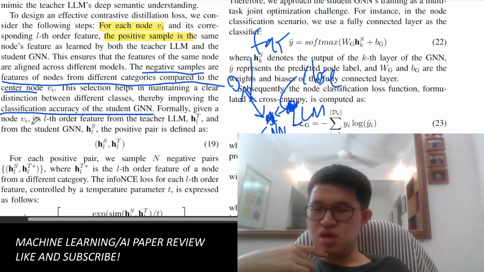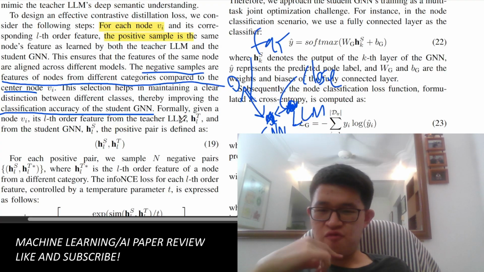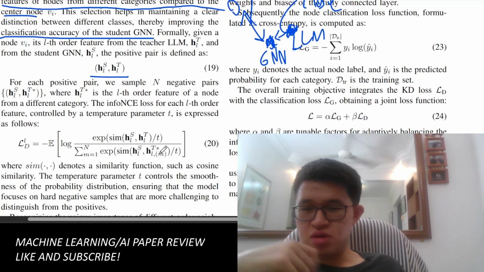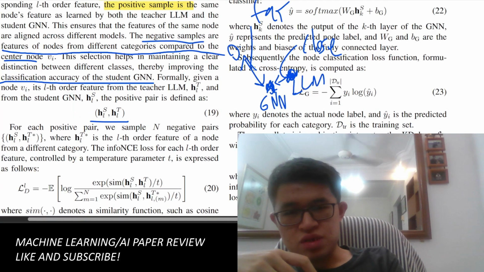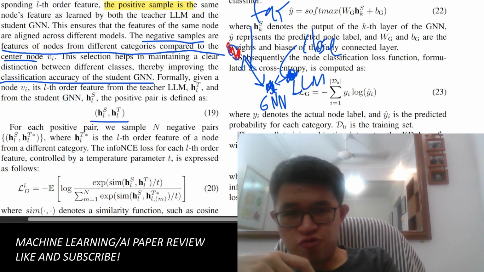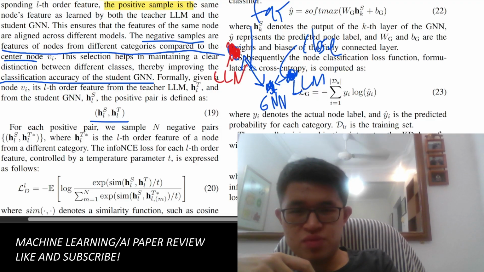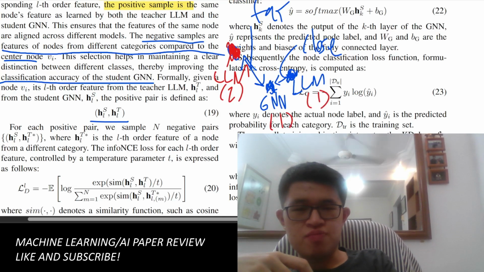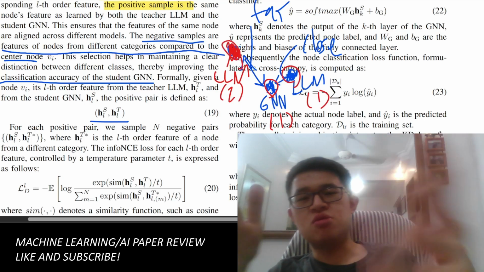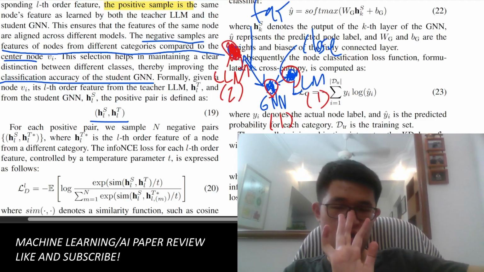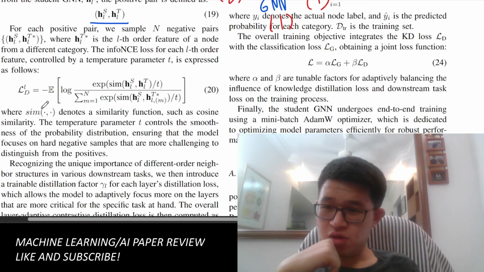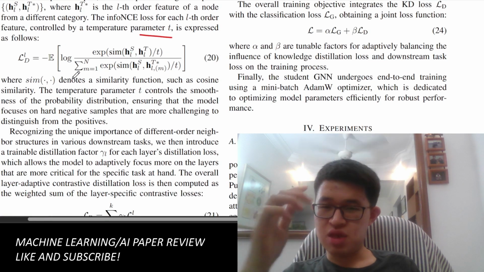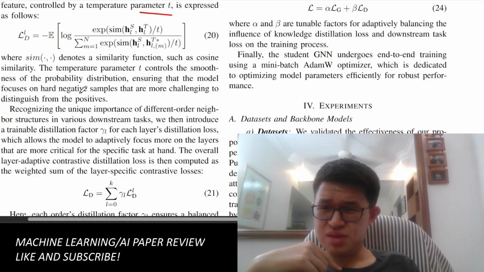Formally, given a node, its L order feature from the LM and the student can be defined as this. What you're going to do here is pretty simple. Let me draw it. Let's say this red ball right here is from the LM, but it's essentially different information. If I write the information tag here, this represents 1, this is 1, but this is 2. So you're just trying to keep the dissimilar things out of the way. And you have a contrastive loss term, in this case adjustable with a temperature parameter.